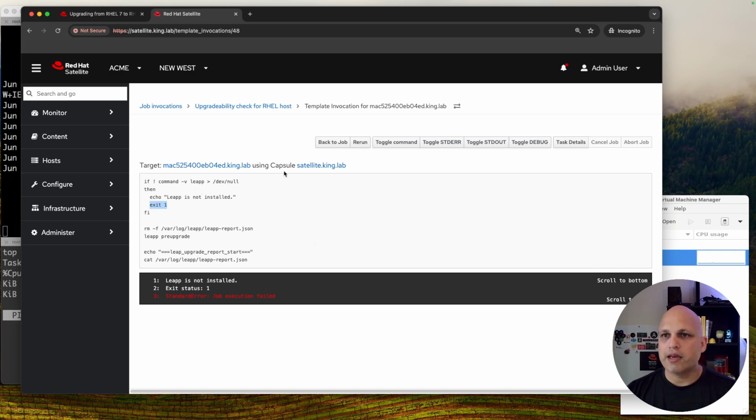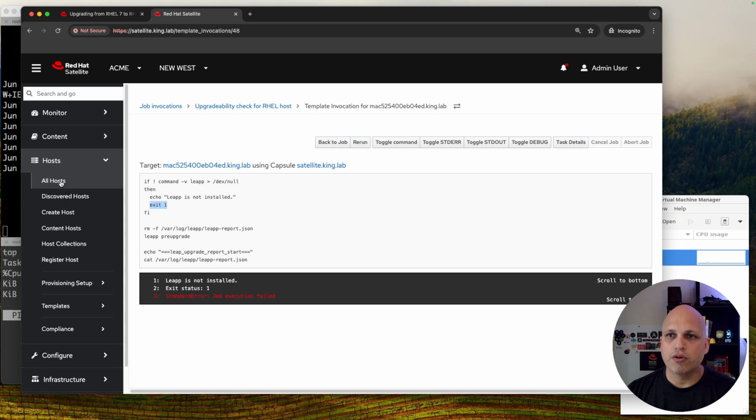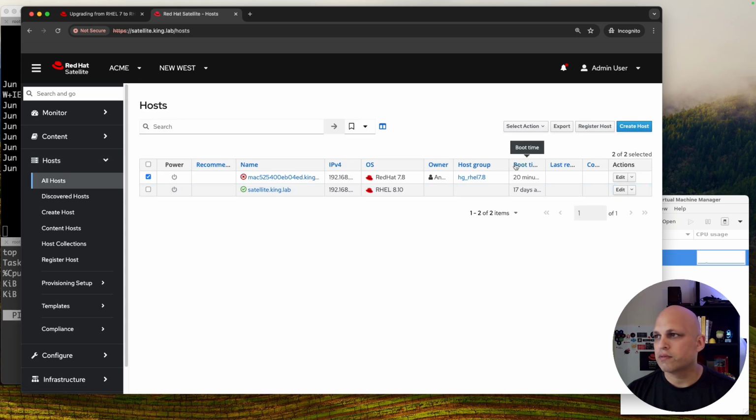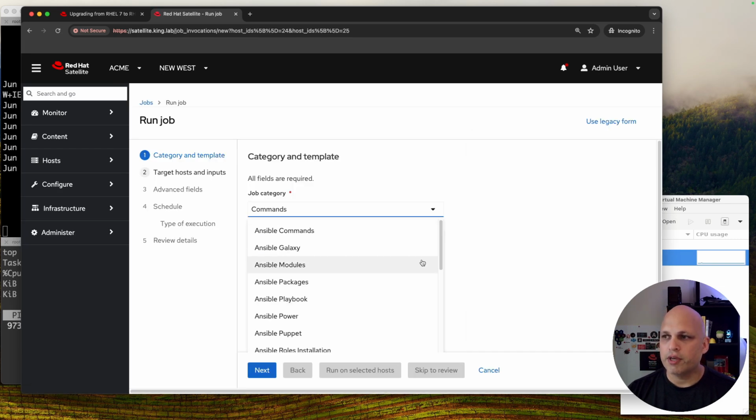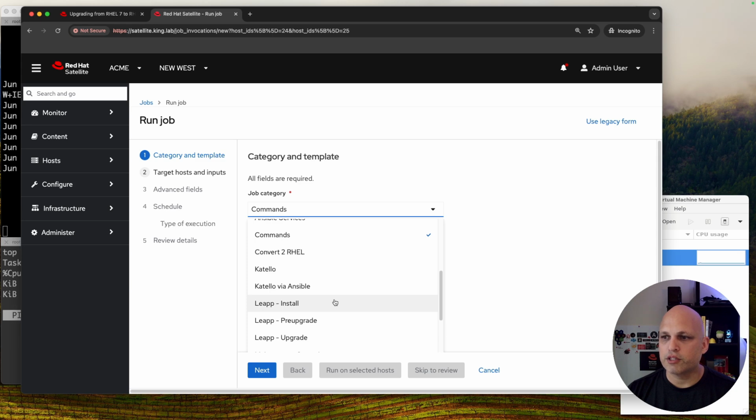Okay, how can I install Leapp? I can go straight to the machine and run yum install leapp. But again, we will not do anything like this. We can click on Hosts, All Hosts, come back to the host, select action, schedule remote job. From here, we are going to search by Leapp.